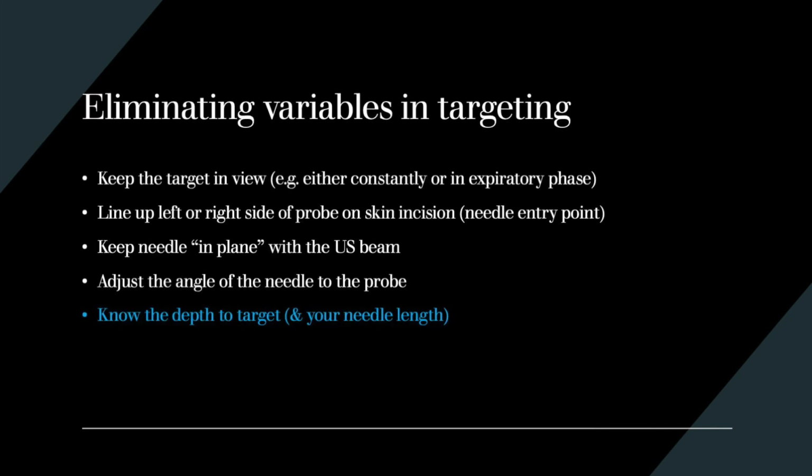The final variable is knowing the depth to your target, which you can measure before you even start inserting the needle. And also, very important, know the length of your needle. I can't tell you how often I've watched trainees, because I'm looking over their shoulder. I sometimes don't realize how far they've inserted the needle, and they don't have an appreciation for how far they've inserted the needle.